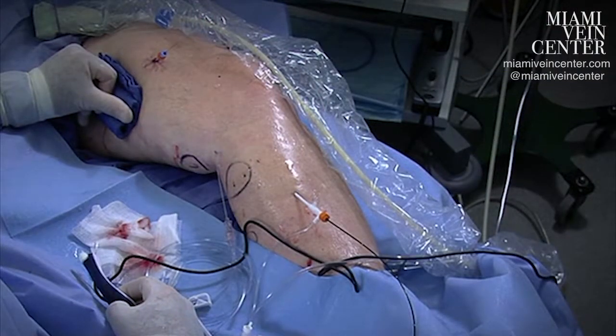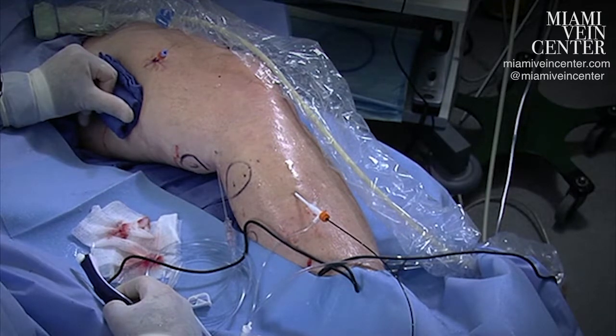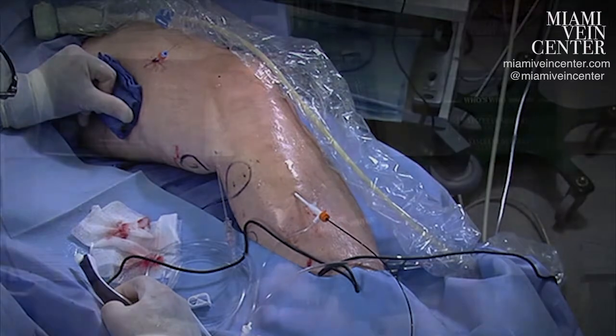Radiofrequency ablation is the other technology available to doctors for treatment of the refluxing saphenous vein. Again, the saphenous vein is a vein that runs on the inner aspect of the thigh down into the calf. This vein has a tendency to fail, meaning that the vein will dilate, the valves will separate, and the vein no longer functions properly. A normal saphenous vein will transport about 8 to 10% of the blood back to the heart. The remainder is done by the deep or primary veins.